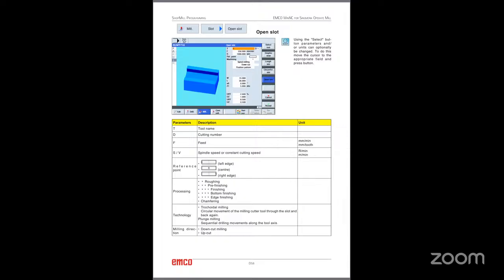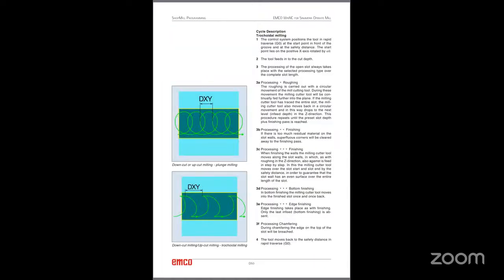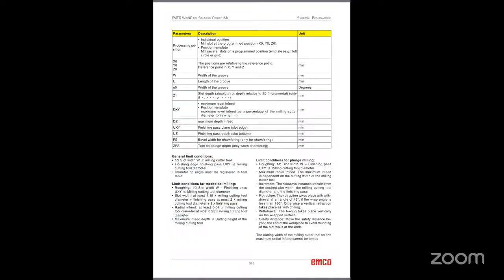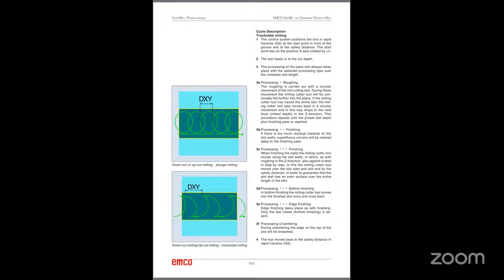So open slot will be similar to the previous one. Next is technology options. Look at different types of milling: trochoidal milling, plunge milling.